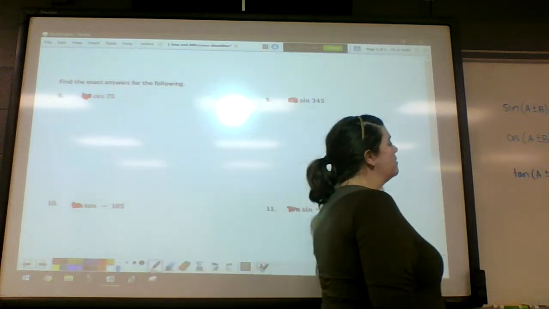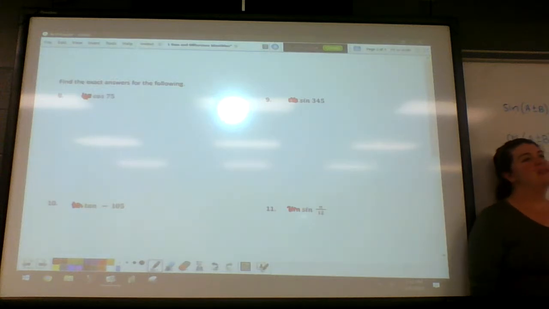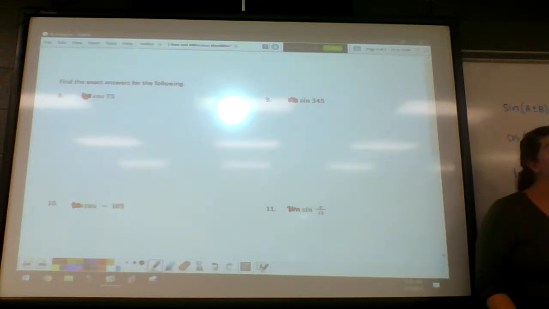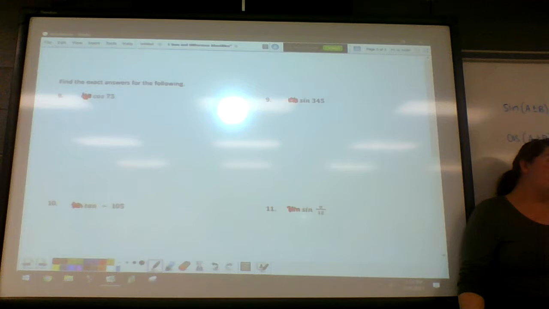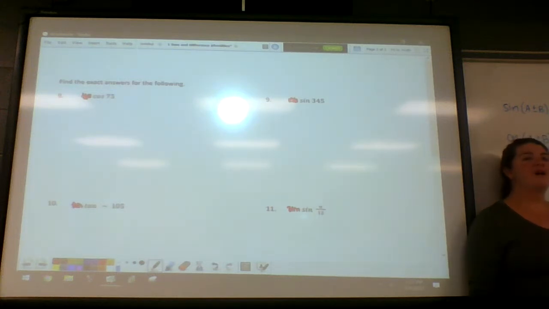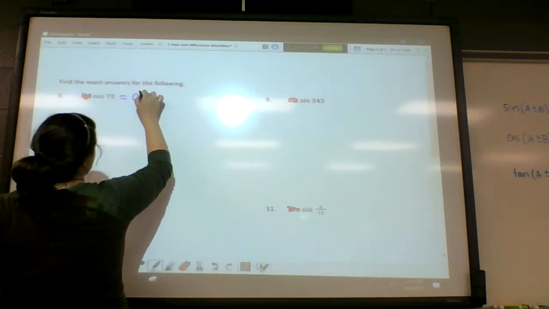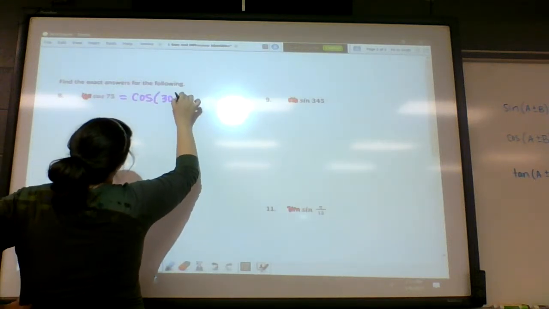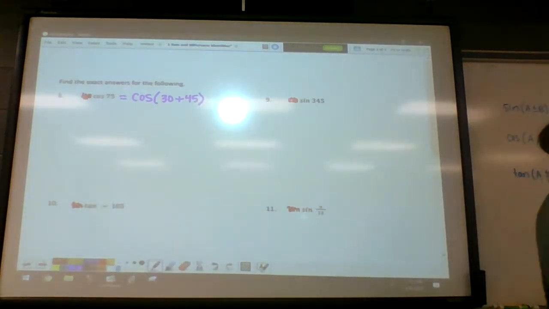All right. So cosine of 75. Is 75 an angle on the unit circle that we're used to using? No, it is not, right? So here's where these identities become really, really useful. 75 degrees can be made up by using a couple of our nice angles, can it? So think about 75. What angles that are really nice that we do know from the unit circle could we use to help us find the cosine of 75? 30 and 45. And what happens with them? You can add them together. So the cosine of 75 is the same as saying the cosine of 30 plus 45, or you can say 45 plus 30.